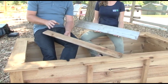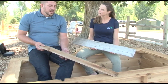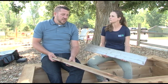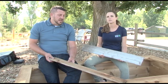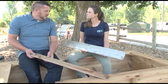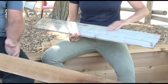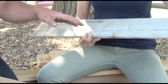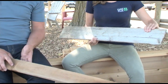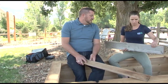I like to use cedar or redwood when I build my garden boxes. I like cedar and redwood because they last — they're naturally rot resistant, they're naturally pest resistant, and they'll last a little bit longer than some of the other wood choices. This is a piece of cedar that is four or five years old that's weathered in the sun. It'll eventually turn gray. You can stain them to keep the color bright, but you don't have to. They'll be just as strong with or without it.